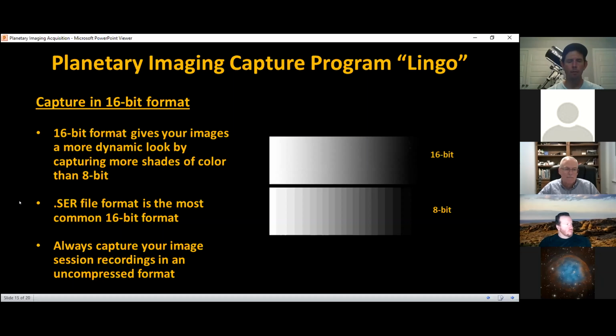Well, I don't get into it, but anyway, I think SharpCap just writes out an uncompressed file like you're talking about. Kind of like when you take DSO images, you don't want to write out compressed JPEGs. You want to write out raw native images that preserve everything. Okay, all right, so 16-bit format, yeah, we went over that.